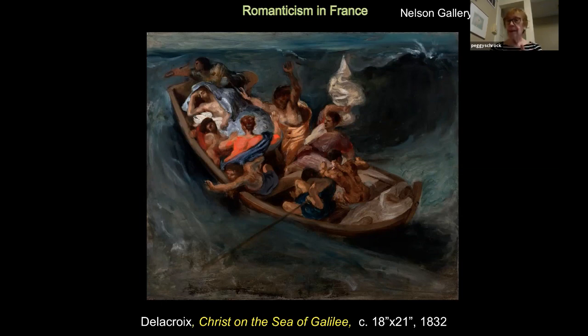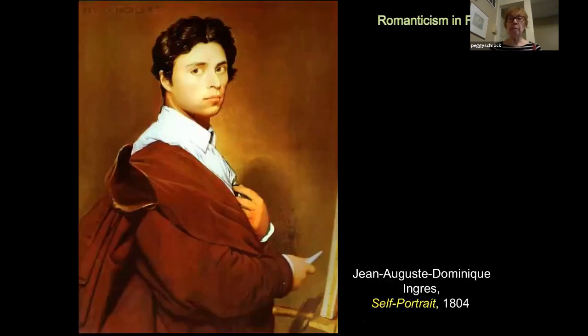There was one painter who sort of confused pretty much everybody. And his name was Jean-Auguste Dominique Ingres. And Ingres was also a student of David. In fact, he was studying with him when Gros was studying with him. The difference is he never stopped. Ingres never stopped painting in this linear style.